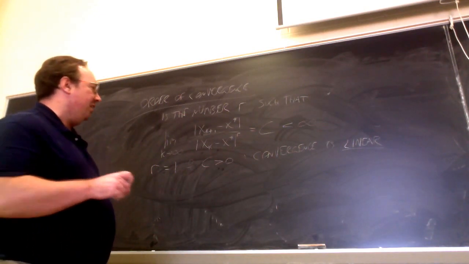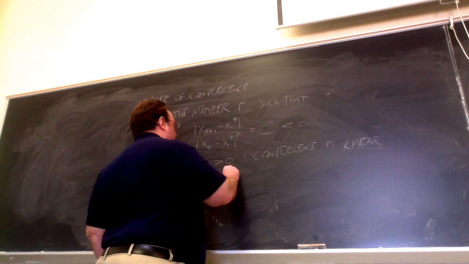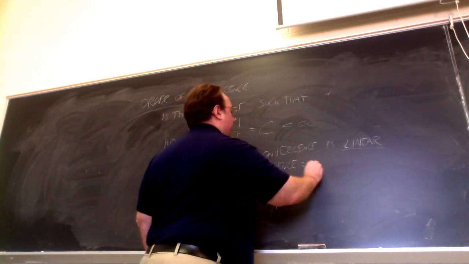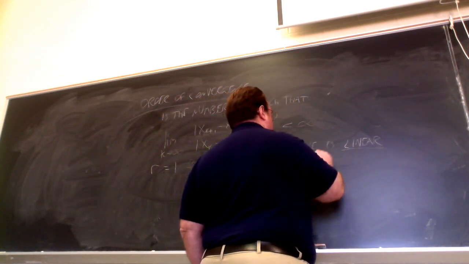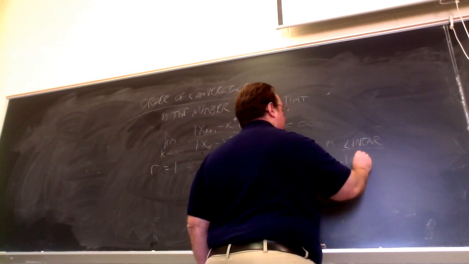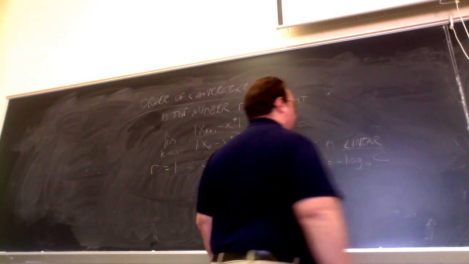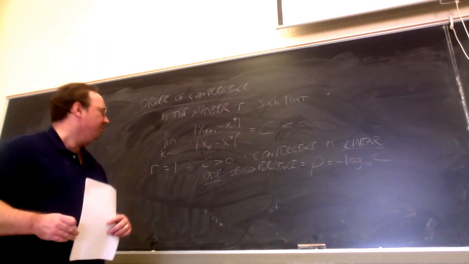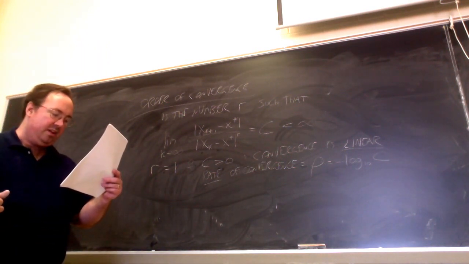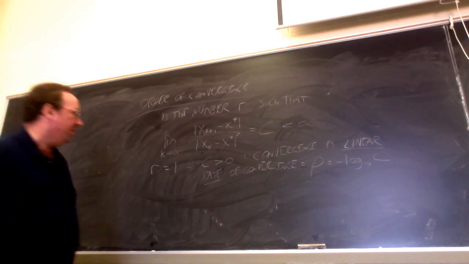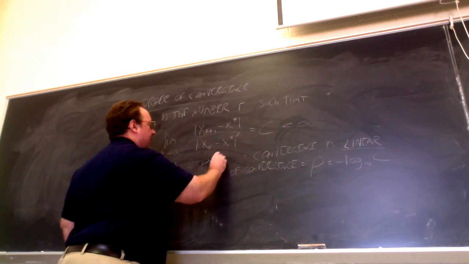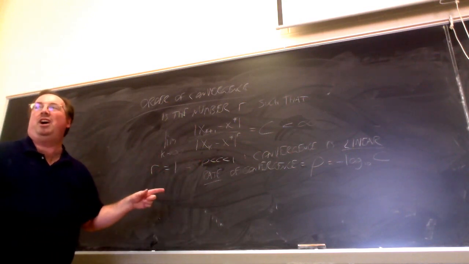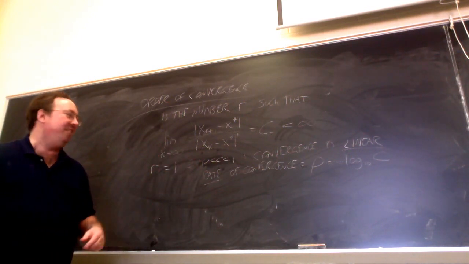And in this case, we have another definition. The rate of convergence is, I'll call it rho, minus the logarithm to base 10 of c. Isn't c between 0 and 1? Oh, sorry, I'm looking at your notes. Yes, it does need to be between 0 and 1. I was thinking about the case where c equals 0 as separate, but okay. Yes, because if c is greater than 1, your error is actually going to grow.